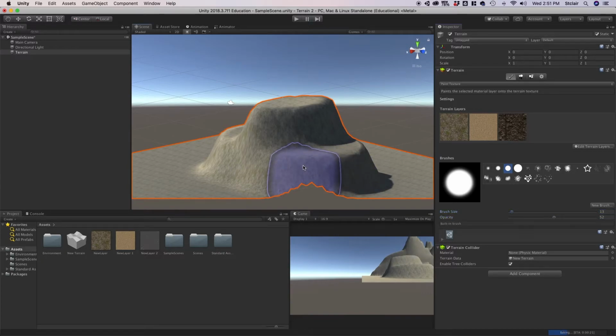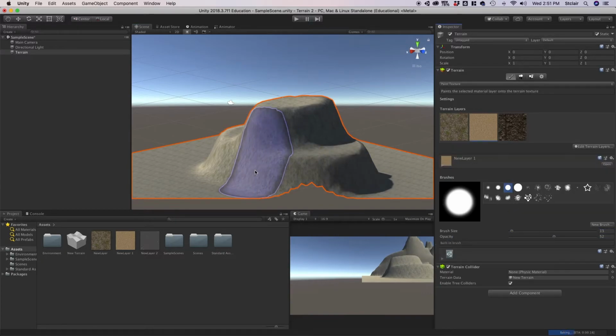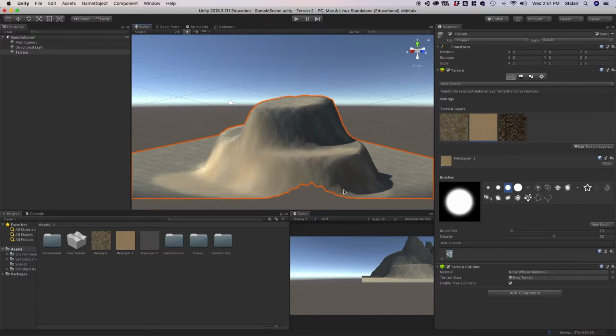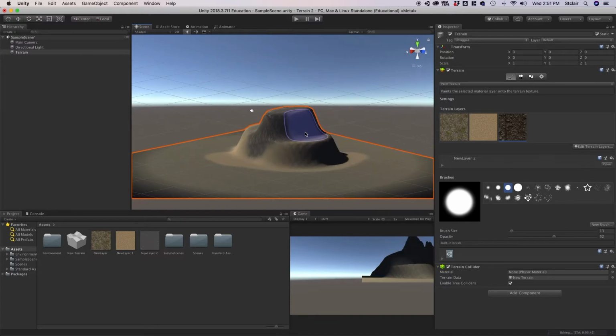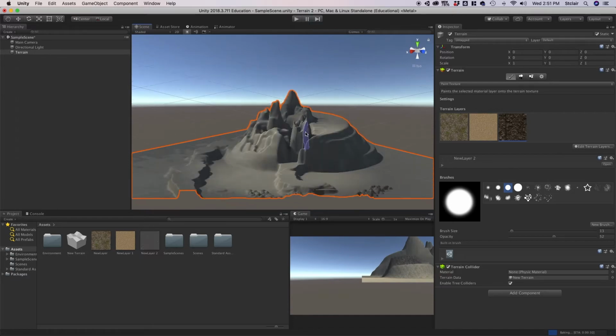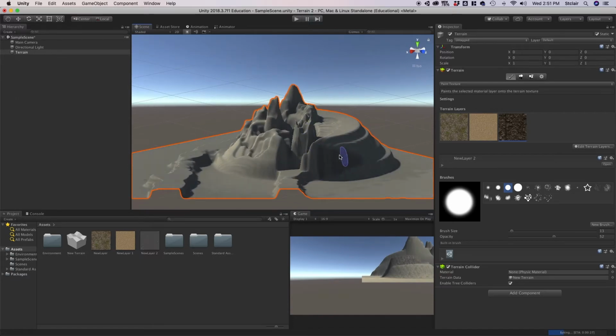So now to show you what it looks like to paint in these different textures, they have to be selected. So here I'm clicking on the sand, and I've got my brush size and I've got my opacity. So as I click, you can start to see how the sand texture is going in there. If I click on the rocky, you can see how it starts to paint that. So I can zoom out here and start to paint the different textures that I want on my ground.